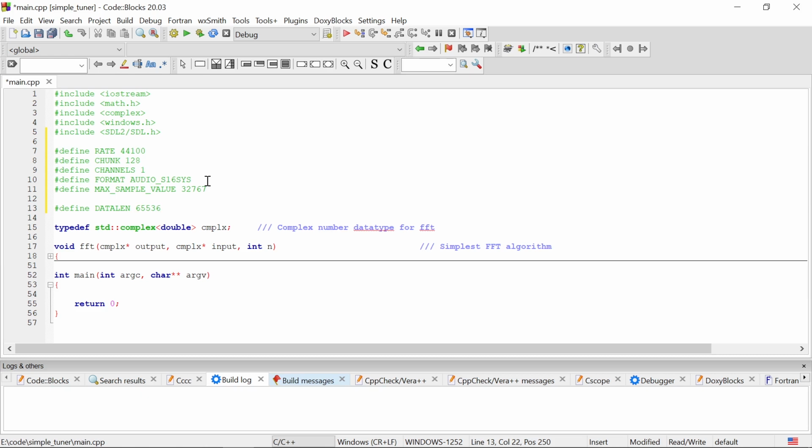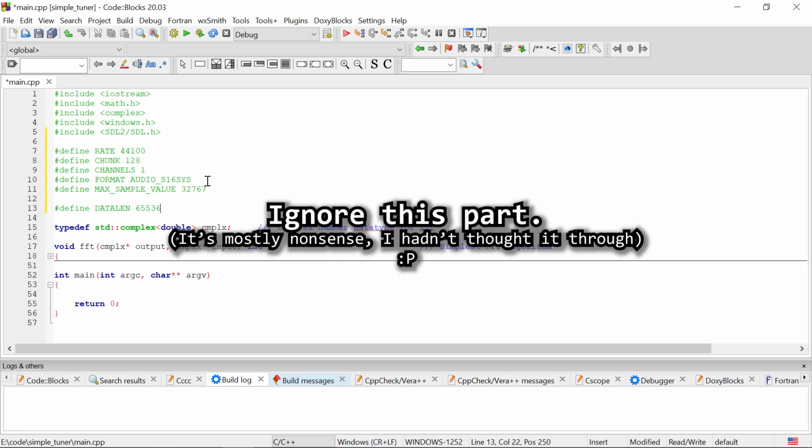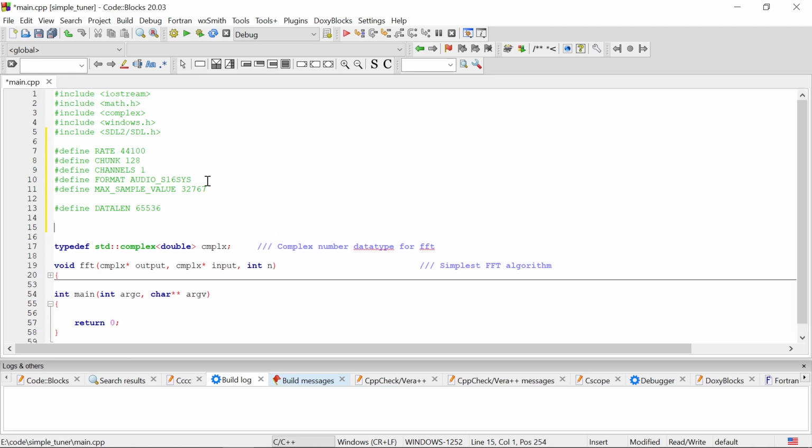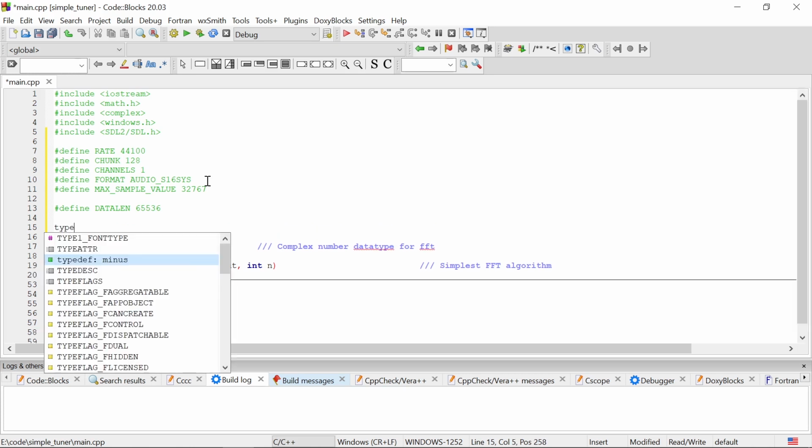This is 2 to the power of 16, and it is the first power of 2 that is greater than 40,000, so that we can have frequencies all the way up to 20,000, because of the Nyquist theorem, which says that you need double the maximum frequency that you want as the sample rate. So that's why this is this number, and it has to be a power of 2 because of the way the FFT works.